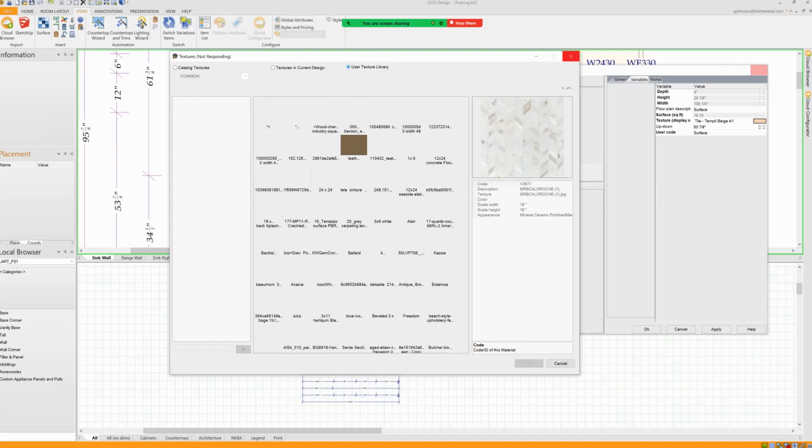Once it opens up, then I'll show you how to create your own textures using the texture we got, the black tile, which was 3 by 2. It should have been 3 by 6, not 3 by 12, because each tile should be 3 by 6. If you put it together, it becomes 3 by 12, and so on.